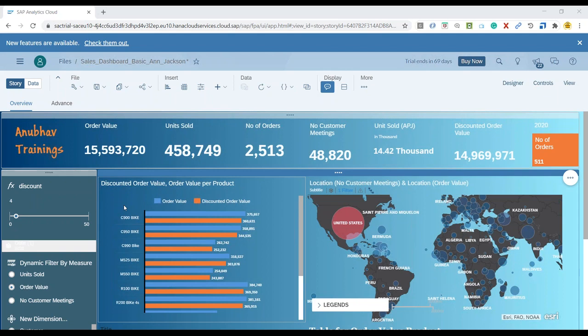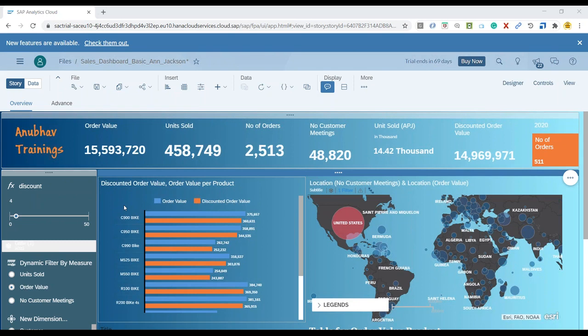Okay. So yesterday I joined the course in the middle. What is the difference between Lumira and SAC? Both are separate SAP products. SAP Lumira was released in 2011 or so, I guess, with SAP HANA. SAP HANA has a lot of analytical capabilities. It can process data much faster. So SAP Lumira is actually a designer tool similar to SAP Analytics Cloud, but the focus is only to build dashboards, only to do BI functionality on Lumira.